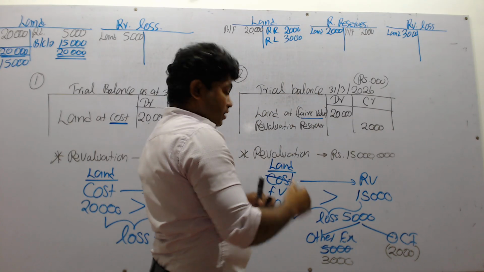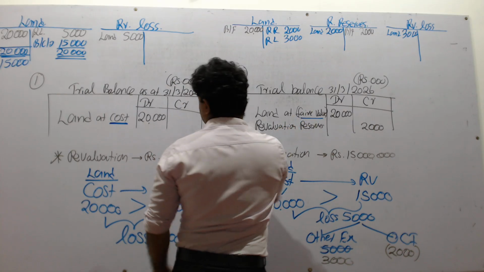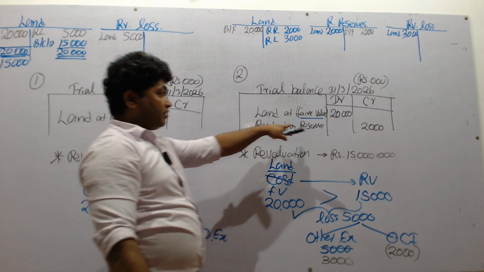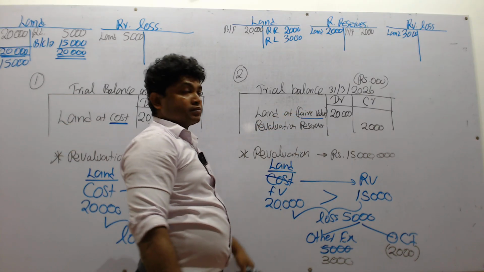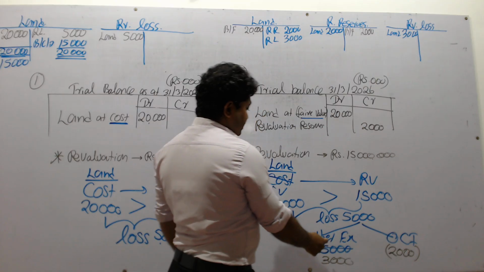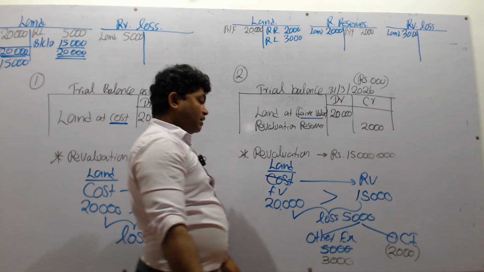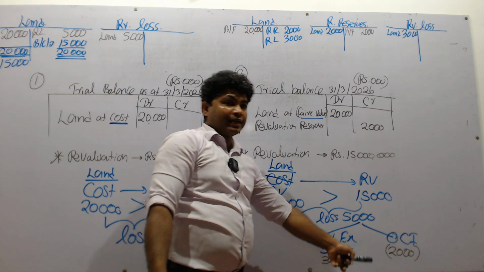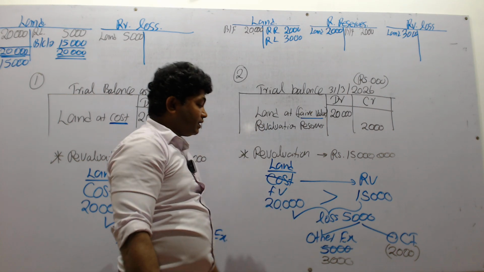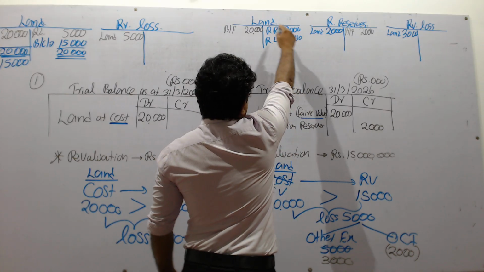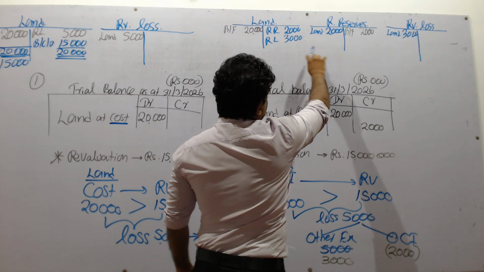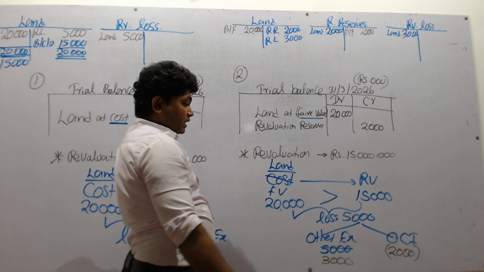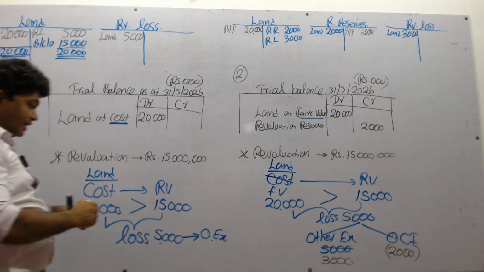Very, very important: given fair value. Think, in first-time revaluation, cost value is given, but in second-time revaluation, fair value is given. This is the previous revaluation amount. A loss normally should be recorded as expense, but there was a previous profit available. Therefore, when recording this loss, the amount equal to the previous profit goes to other comprehensive income within brackets, and the balance part should be recorded under other expense. If they ask for the double entry: land account credit 5,000, revaluation reserves account debit 2,000, and revaluation loss account debit. Revaluation loss normally should be recorded under other expense.